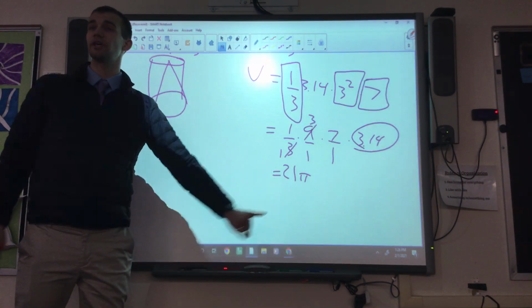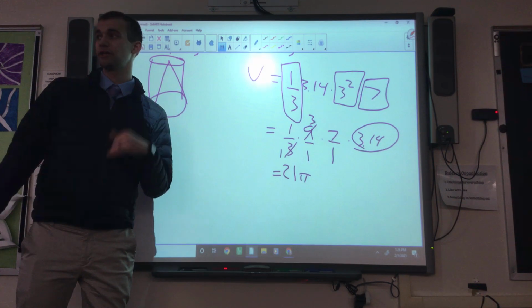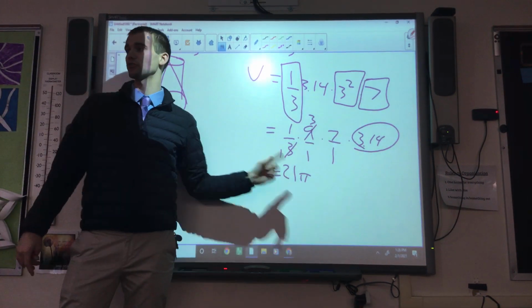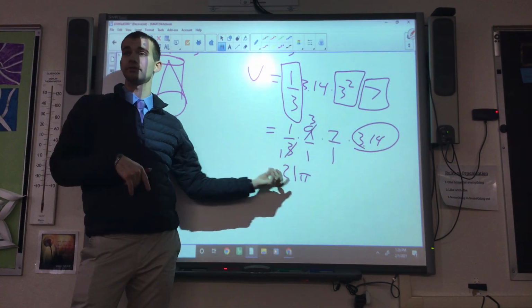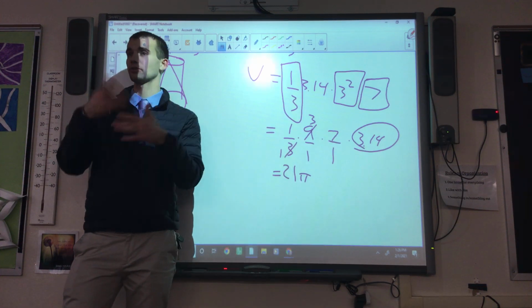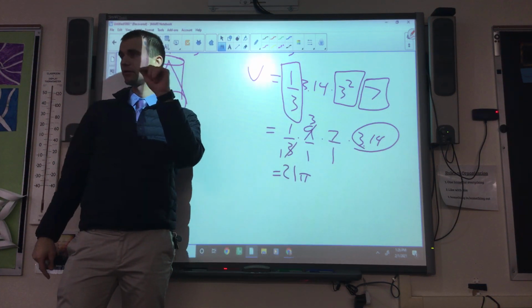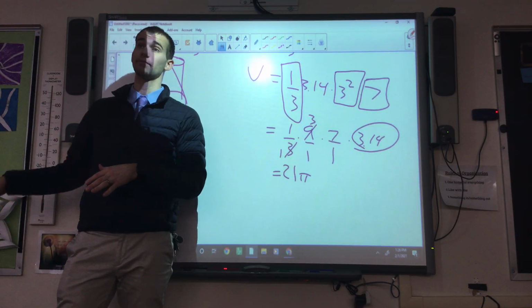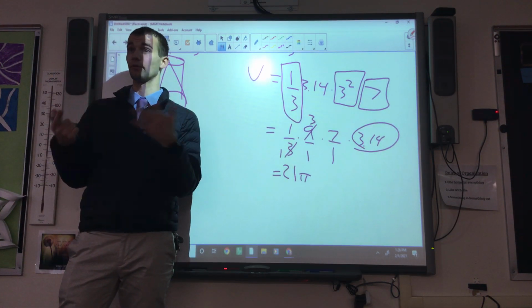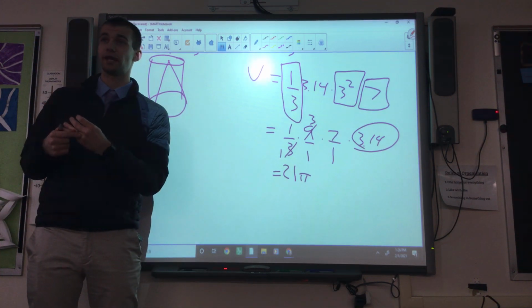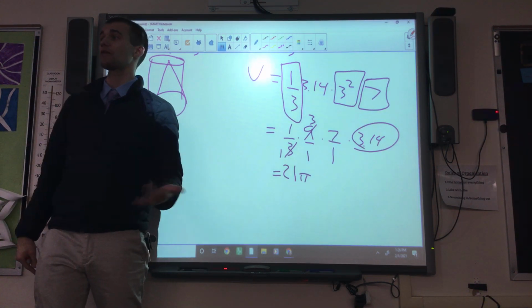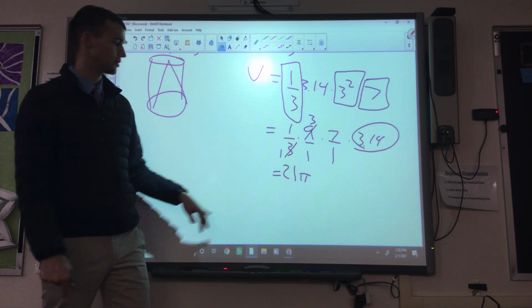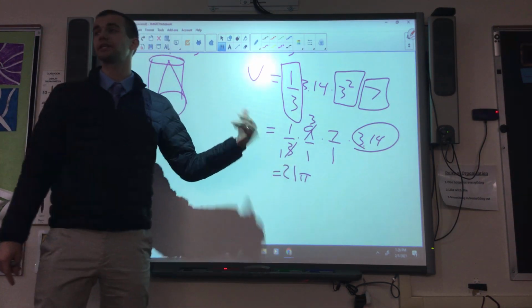This is considered the exact, quote unquote, the exact answer, because pi is an irrational number. Remember, in your calculator there's a blue pi that you can put in, which is what pi exactly is. Now for this problem, it says use the approximation 3.14, so it doesn't want you to use the exact one. When you're in high school, a lot more often they'll have you use exactly what pi is. But here, you want 21 times pi.